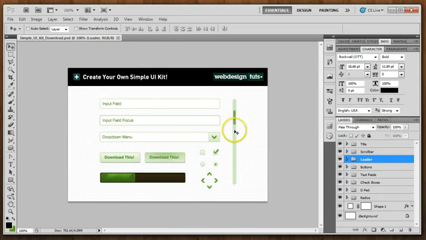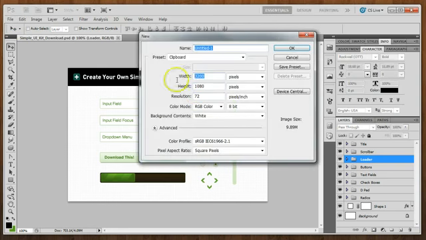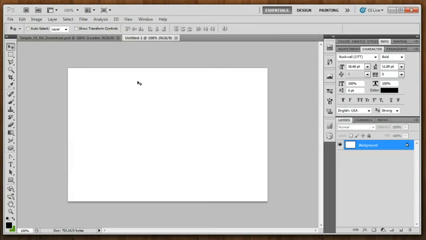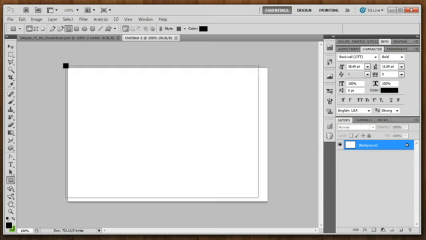We're going to be referring back to this demo a couple times just in case we forget any of the basic styles. But let's go ahead and start by creating a new document. We're going to create it at 600 pixels by 400. Now, the size obviously is kind of up to you guys. It's completely up to you if you want a really big one. You guys may need different elements that are not shown in some of the things that we're going to be seeing here. But we're going to start at 600 by 400.